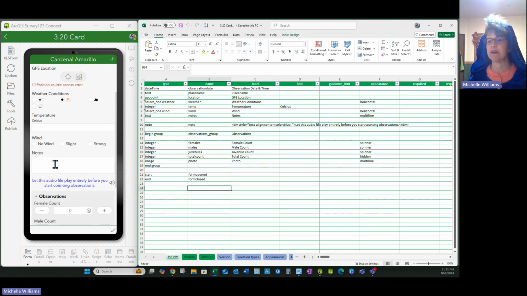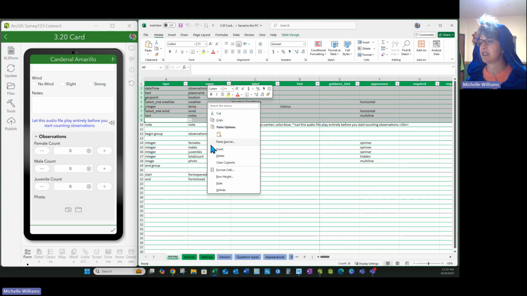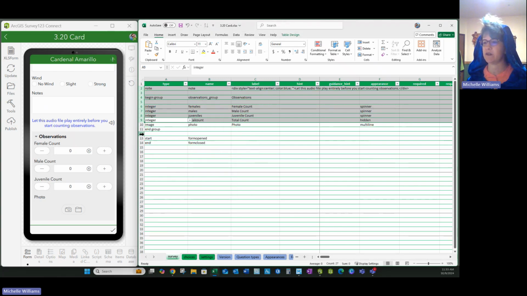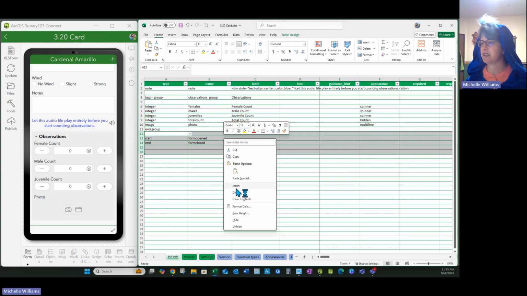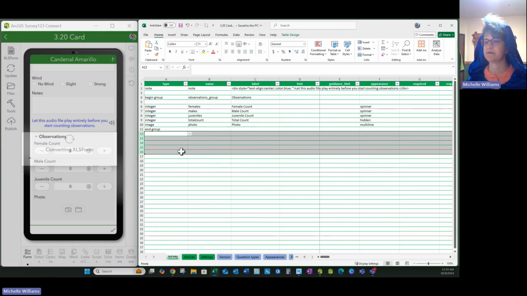Keep that in mind. What we're doing is going down here, and I'm going to show you, we don't need all of this information. You'll notice that I clicked on the number and went all the way up. That's going to make sure that everything in that row gets deleted. I'm going to right mouse click and delete, because we don't need any of that. We don't need any of the start date. Delete. And then we have notes, and let me do a little save real quick.